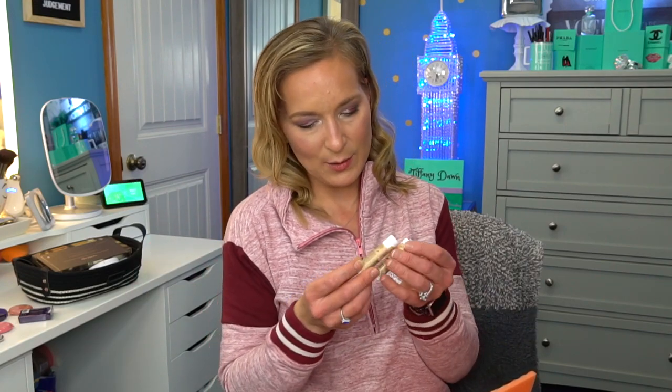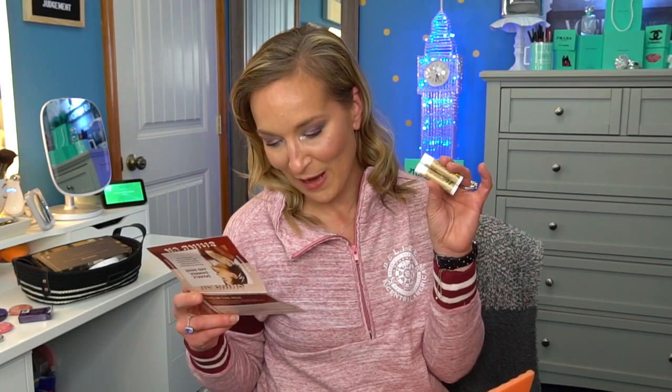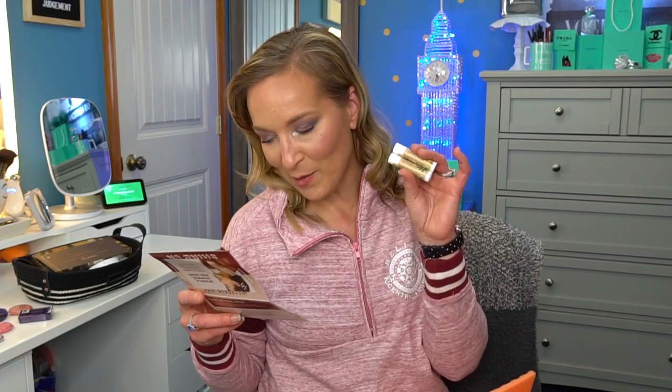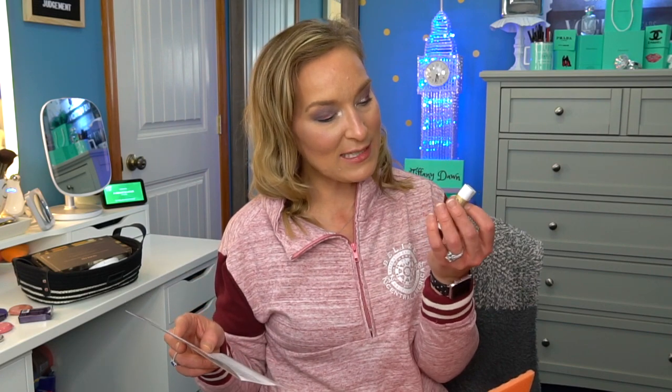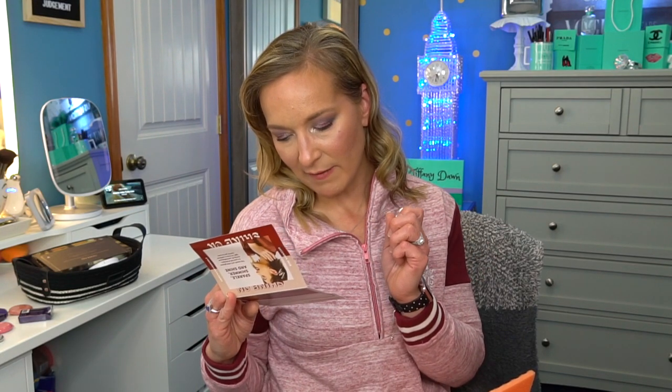Then we have two lip products that look like chapsticks — they're by the brand Noya. They say not for sale, so these are samples, though they're valued at $7.98 for a set of two. Five ingredients total. This balm leaves your lips soft and supple with 100% certified beeswax, organic coconut oil, and essential oils. A hint of stevia helps indulge your sweet tooth and protect your lips from winter chap — not sure how stevia protects your lips.